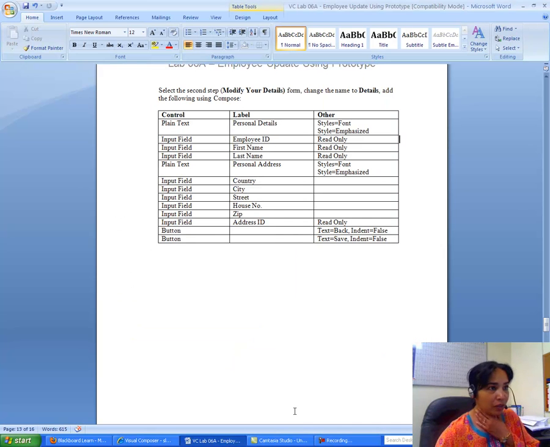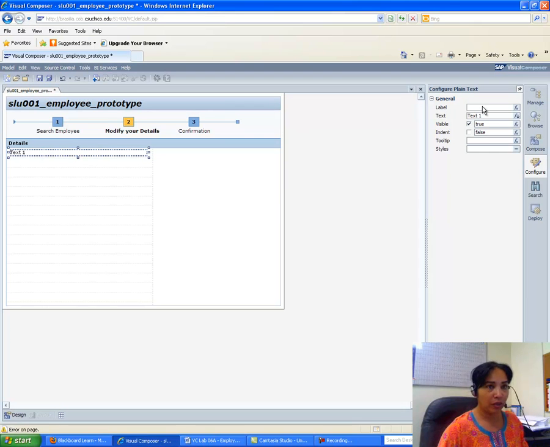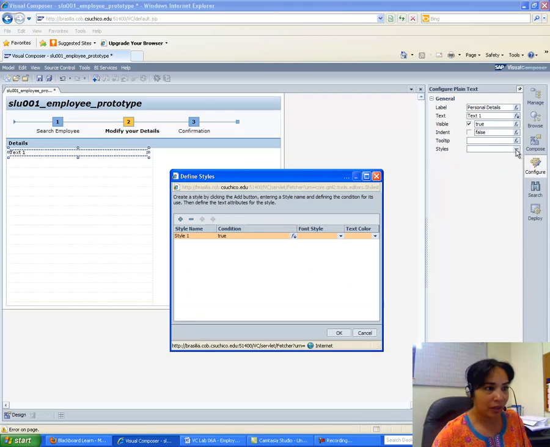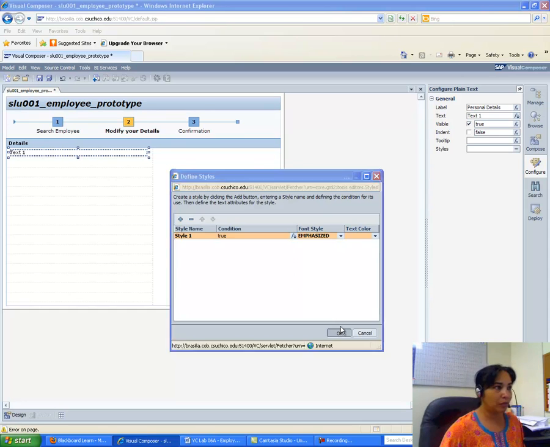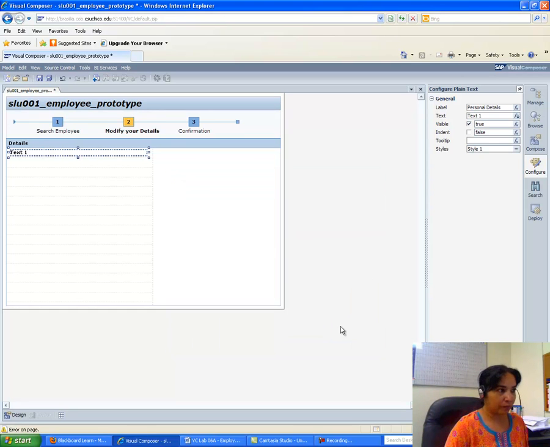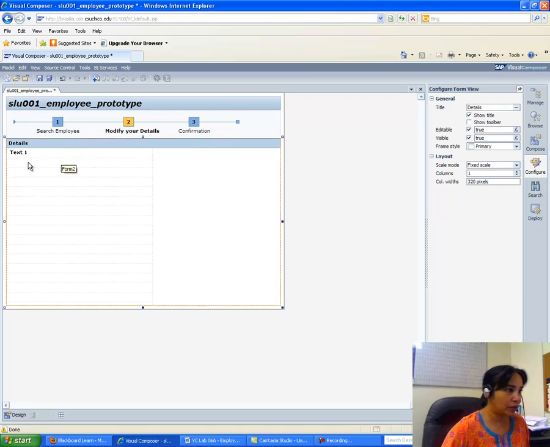Do I label or do I, it's label. See, label is personal details. So label is personal details. Okay, and then I think I go to styles, and font style is emphasized. So my details text one is done.